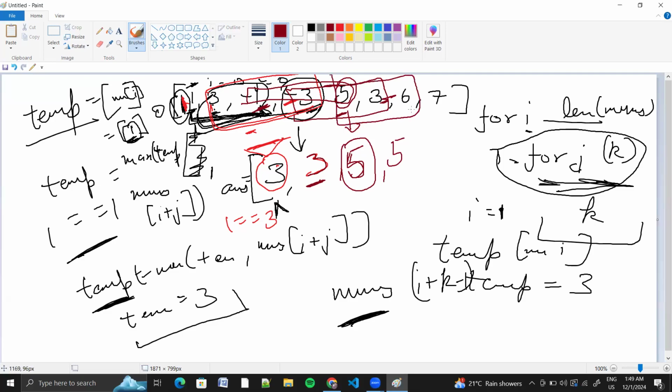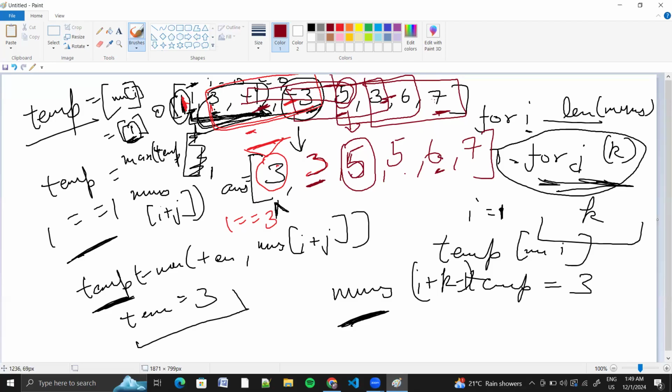Now we see whether 6, which is the new value coming, is greater than the previous maximum? Yeah, we simply add it. We go to the next window. We see whether the new element which is coming, 7, is greater than the previous maximum? Yeah, it is greater than 6, so we simply add it.